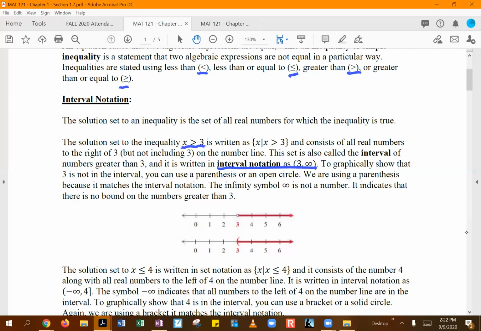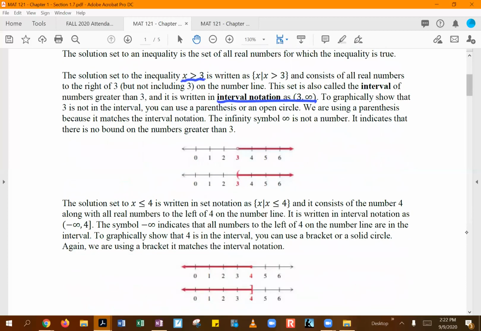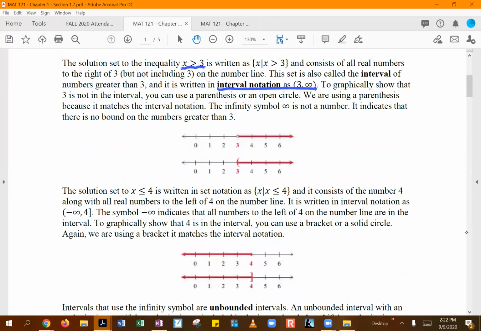Now, if you wanted to include the number, then, of course, your inequality has to show that. So it would end up looking something like this, where you have x is less than or equal to 4. So when you have that little equal to along with the inequality, then that tells us that, yes, 4 can also be part of our solution set, but any number smaller than 4 can also be included. So when we write this as interval notation, then you will see instead of a parenthesis, we actually put a bracket next to 4. So the bracket is telling us we are also including 4 as part of our solution set.